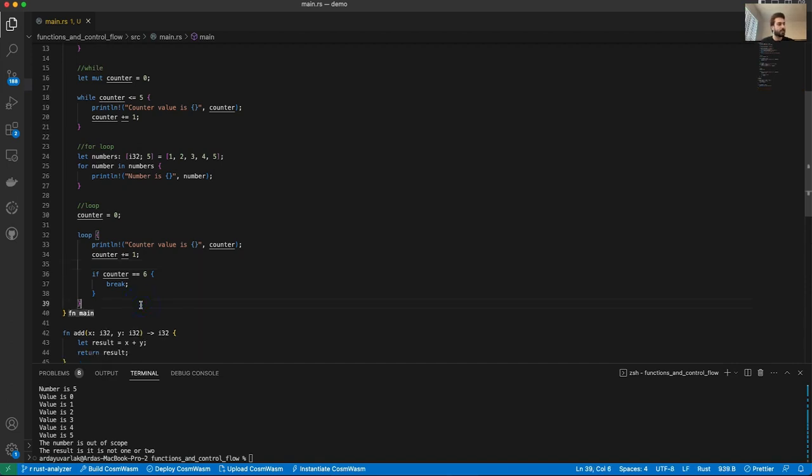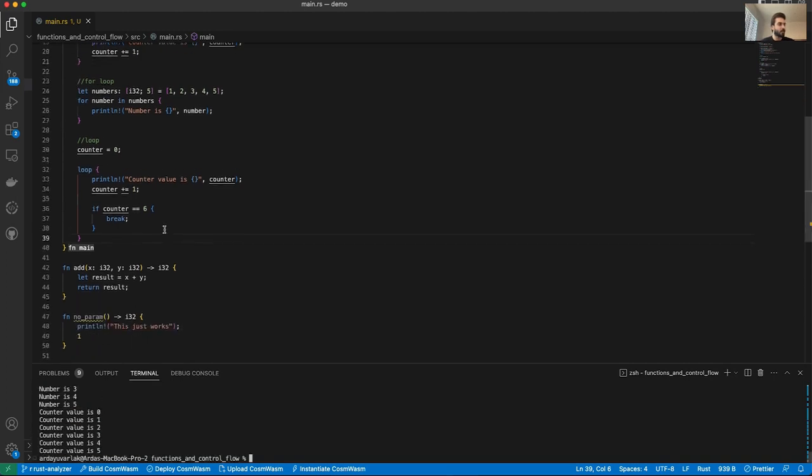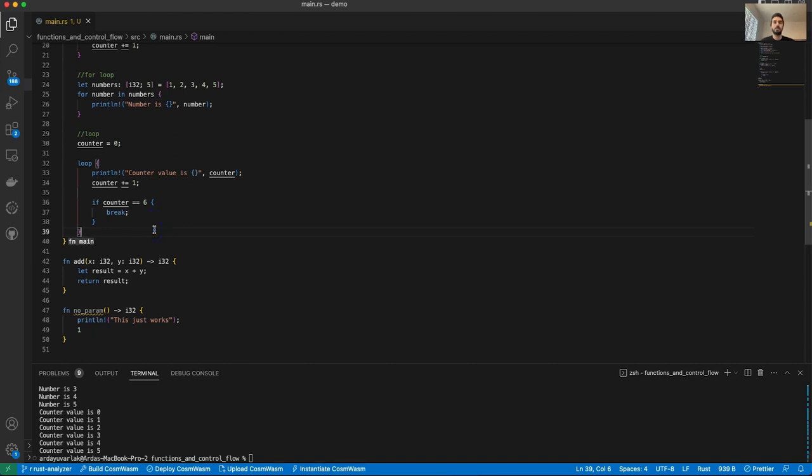So let's run and see if our results are equal. As you can see, what we got is the counter value is from 0 to 5. And here we have the same thing, counter value is from 0 to 5. So as we said, this is the basic ideology of the loop. There are many use cases of this, and we can use this loop as a while loop, and we can use this loop as a for loop if it comes to that. So this is the base loop that we can use. We will be using this kind of loop further in our later lessons.